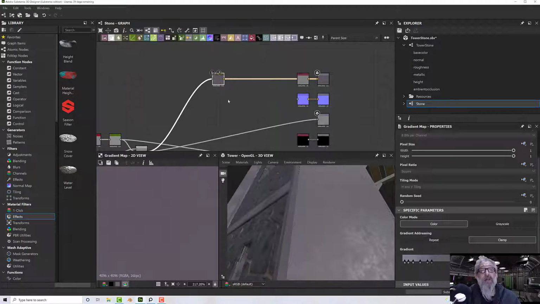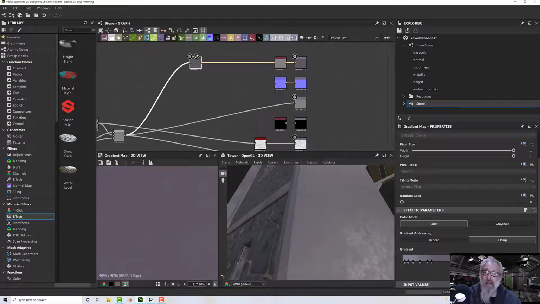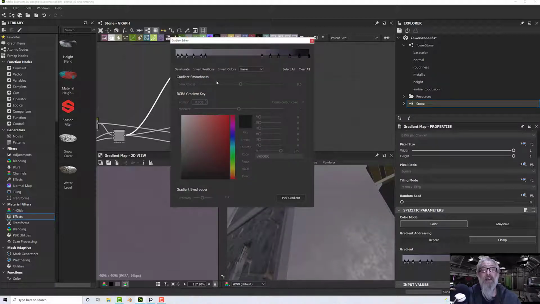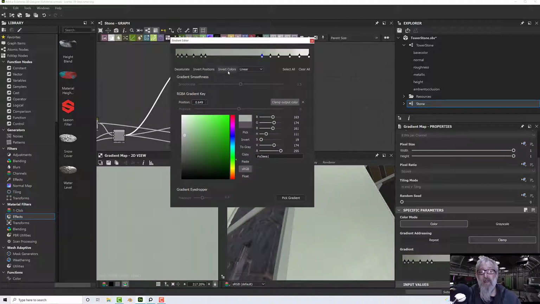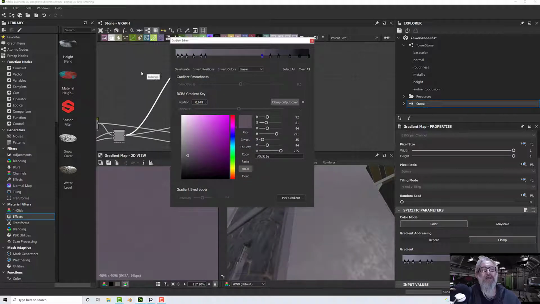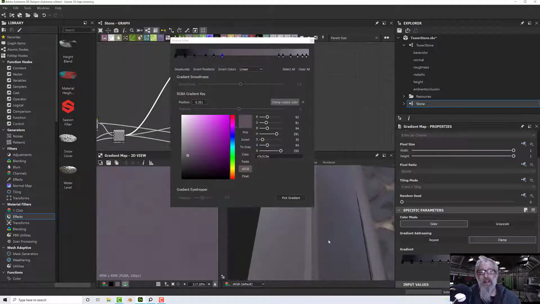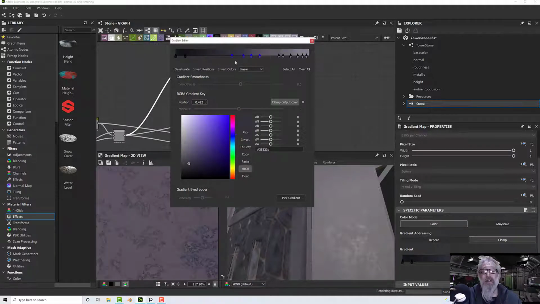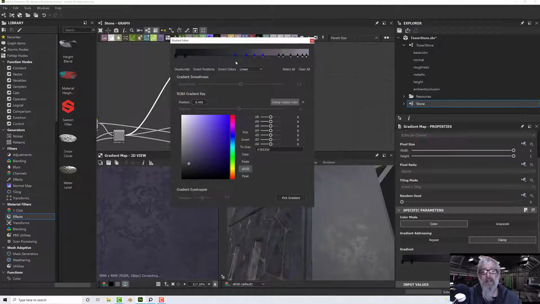Okay, so I've just double clicked on my gradient here, and we'll go to the gradient editor, and then we'll keep an eye on our previews down here to see what happens. First of all, I could try and invert, and we'll see what happens. Whoops, not invert, sorry, I meant invert positions, not invert colours. That doesn't make an awful lot of difference, and that tells me that most of the action here is going on in the middle. So I'm going to grab these and bring them over, and now I can see some darkness coming in. There we go.